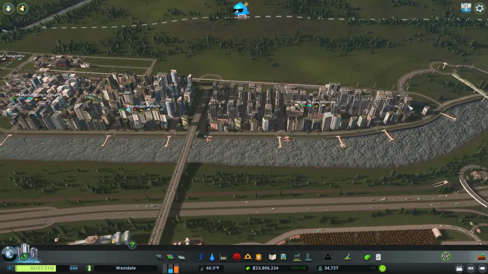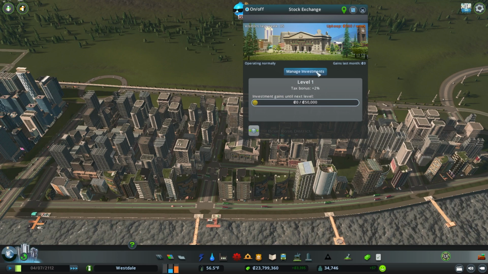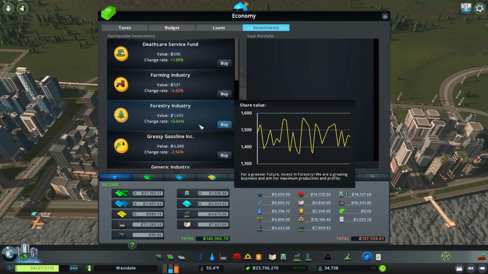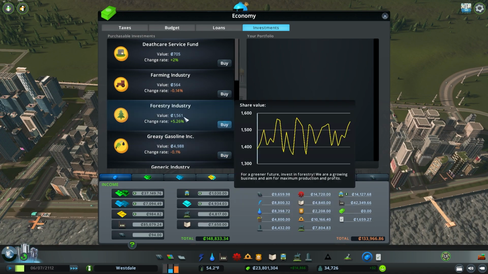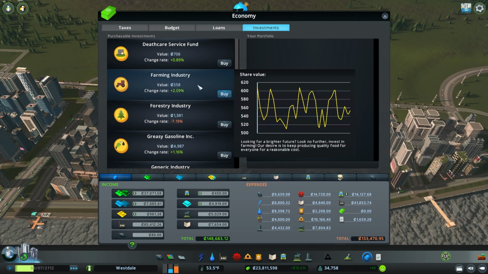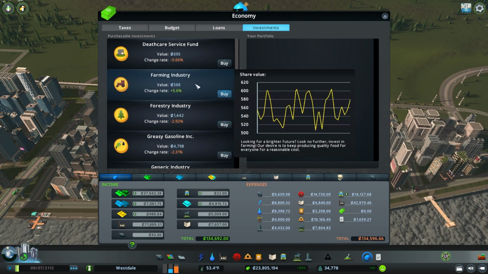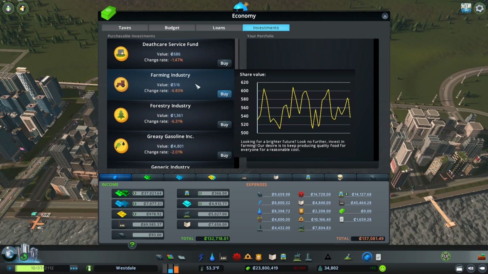We've added in all of this, the financial district, which we haven't messed around with yet, actually. Should I? Why not? Let's go in here. Let's go ahead and make a little bit of money here. So it looks like the low on this one is going to be in the 1300s and the high is going to be in the 1500s for forestry. For farming, it looks like we want to be beneath 520 and then above 580 to sell.